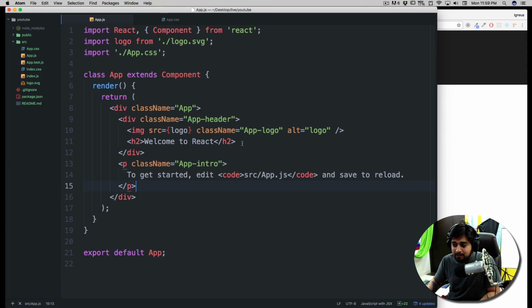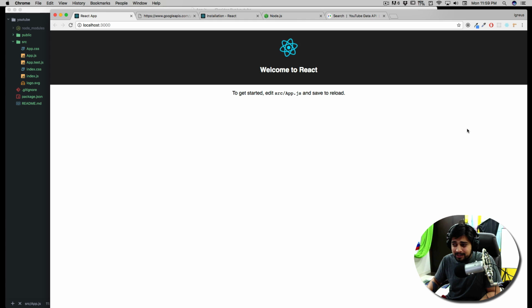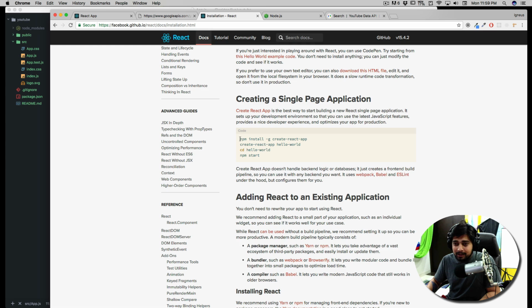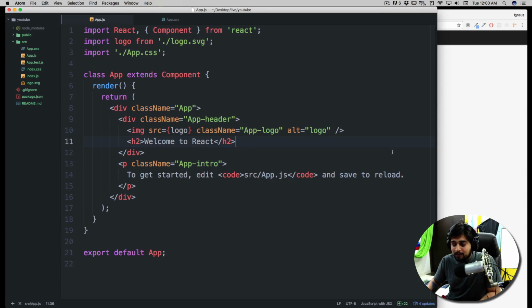This is our very first boilerplate code, which we have generated so many times. In case you are not aware of it, it's just the installation part in here. Install node module and npm install -g create-react-app. By the way, in case you are new in here, make sure that you install it with administrative permissions on Windows and sudo permissions on a Mac. And this command will install and generate a project, hello world, just like that. I have created YouTube. It just gives you a boilerplate code which looks like this. Then you can run npm start on the terminal after going into the folder, and there we go, we are ready. Okay, basics done.